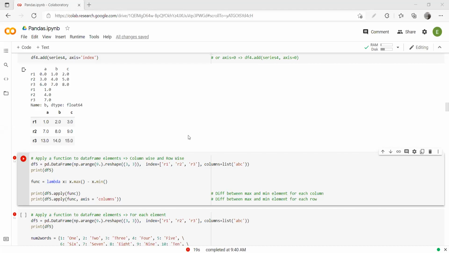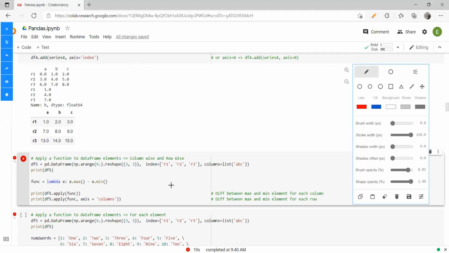Okay, so let's continue with day 14. Day 14, right? Or day 15? It's day 15. So day 15, we are doing the ML in depth course part 1, or you can regard it as data analytics in depth. So we are doing data analytics in depth, or data analysis in depth with Python.